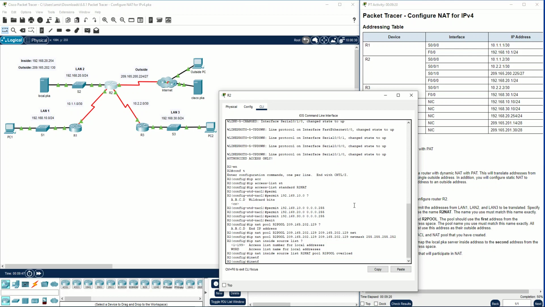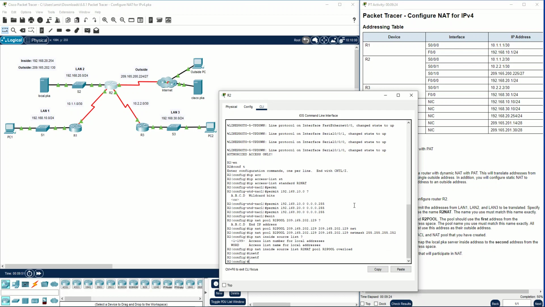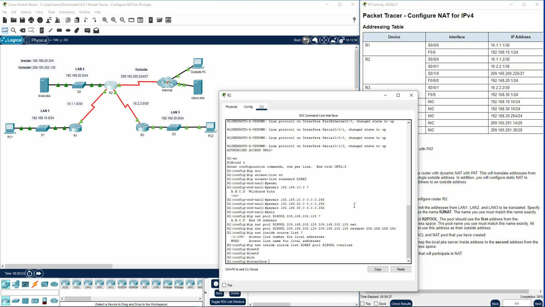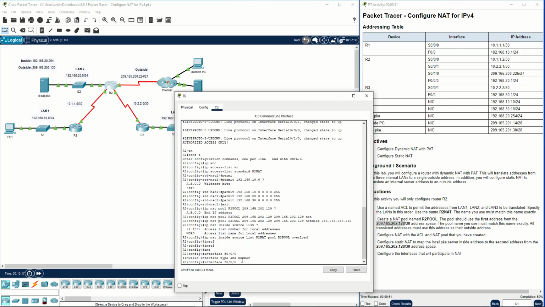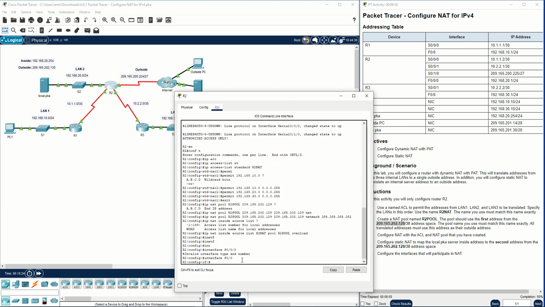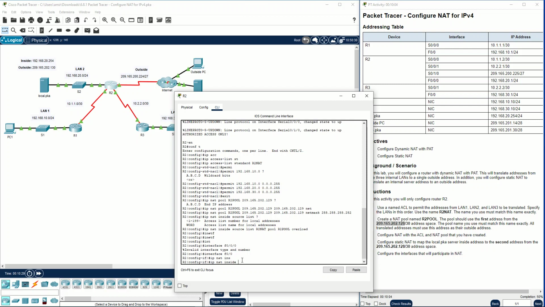For example, interface FastEthernet 0/0, and also you can see here FastEthernet 0/0, and ip nat inside.